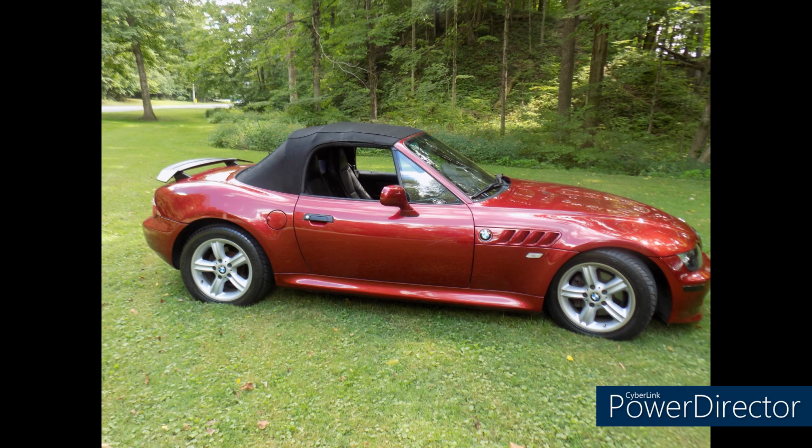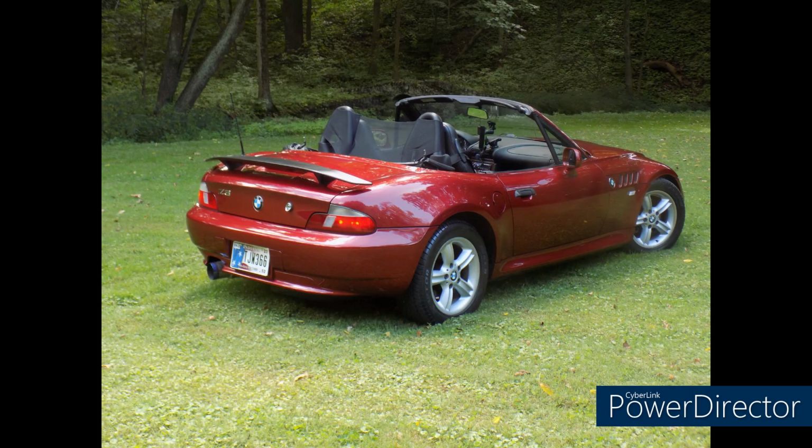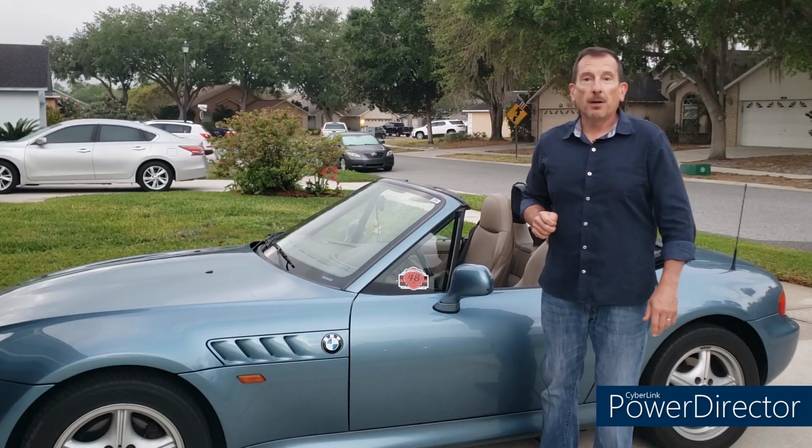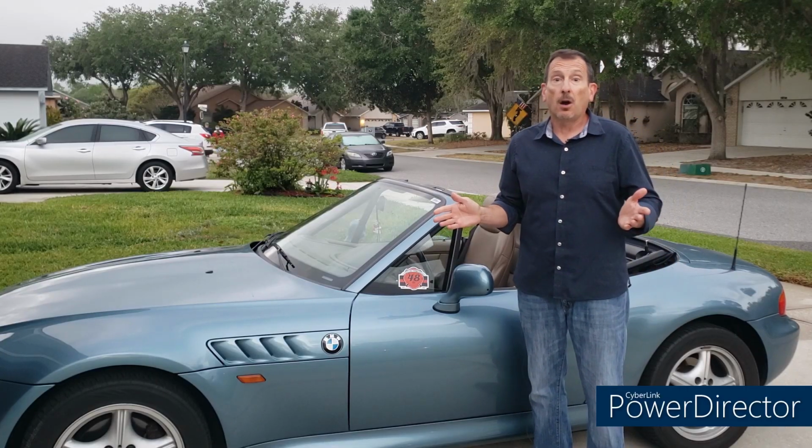We travel now from New Zealand all the way to Peru, Indiana that is, and we have Randy with his 2000 2.5-liter 5-speed with 160,000 miles, also in that beautiful Sienna Red. Now, the mods he's done, he has a 3-inch blue tip exhaust. He put on a rear wing that he found on eBay, halo lights, custom front LED markers, and an Alpine Bluetooth stereo. Thank you so much, gentlemen, for sharing your beautiful and colorful cars.